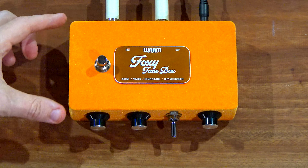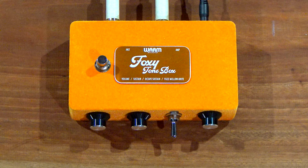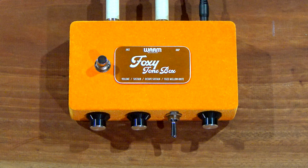If people don't know, there was a pedal that looked almost exactly like that, and it was a purple version and it was a red version, I think, both fuzzy, which was the Foxx Tone Machine. And it's meant to be, I think, an exact replication of that, basically. I've never had the pleasure of playing the original one, but I've played copies of it. And cool. This one, it just looks super cool.